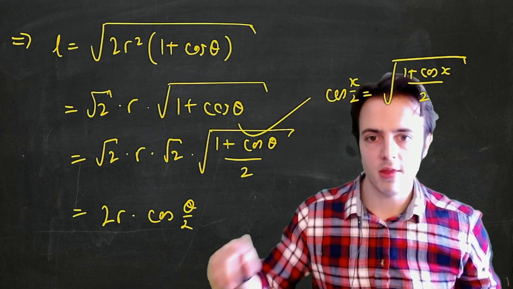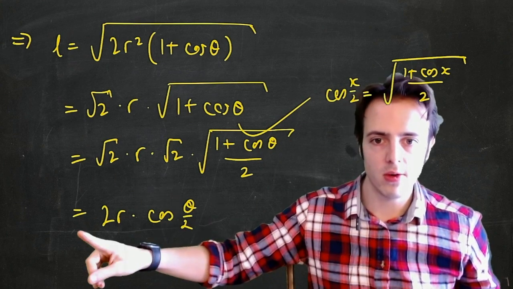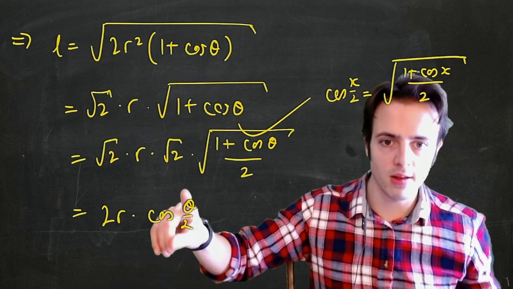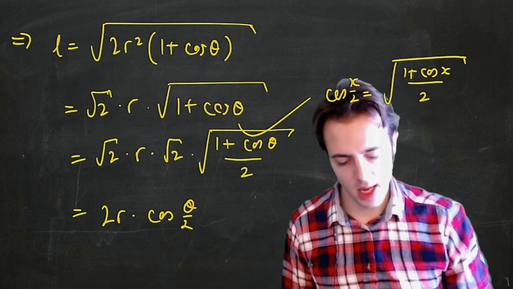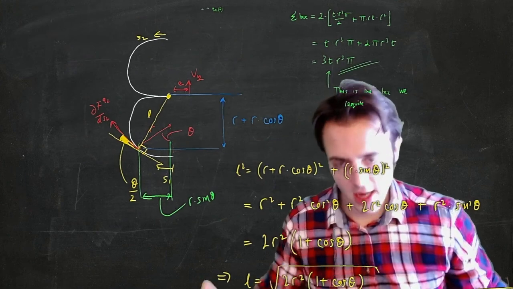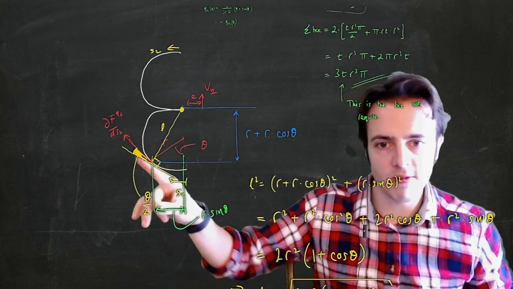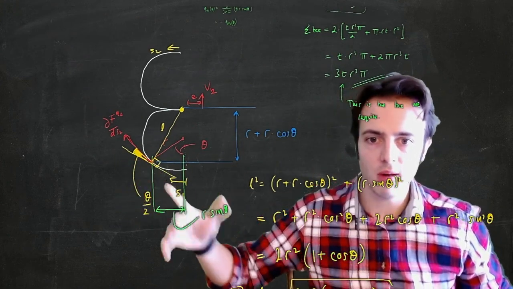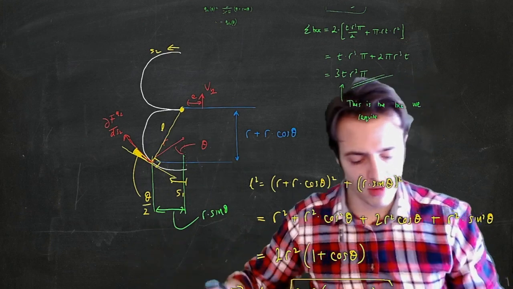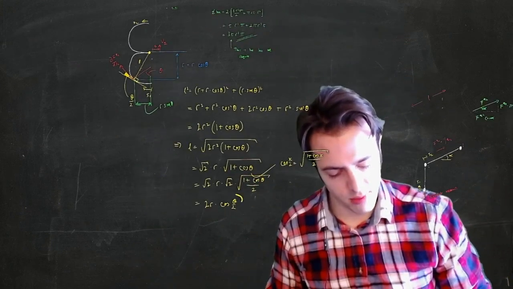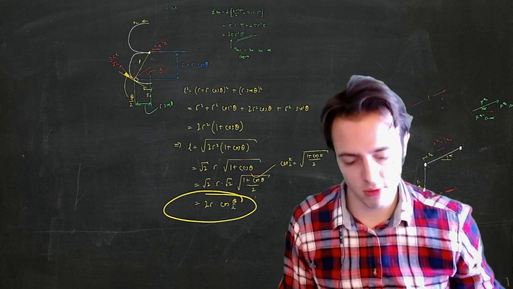Okay, so this now is my length. It's 2 multiplied by r multiplied by cosine theta on 2. There's probably other ways you could show this length here, maybe involving this angle, because what we've got here is theta on 2. Now I trust you guys to go through and look this up and to copy this out and to work out how we go through this.